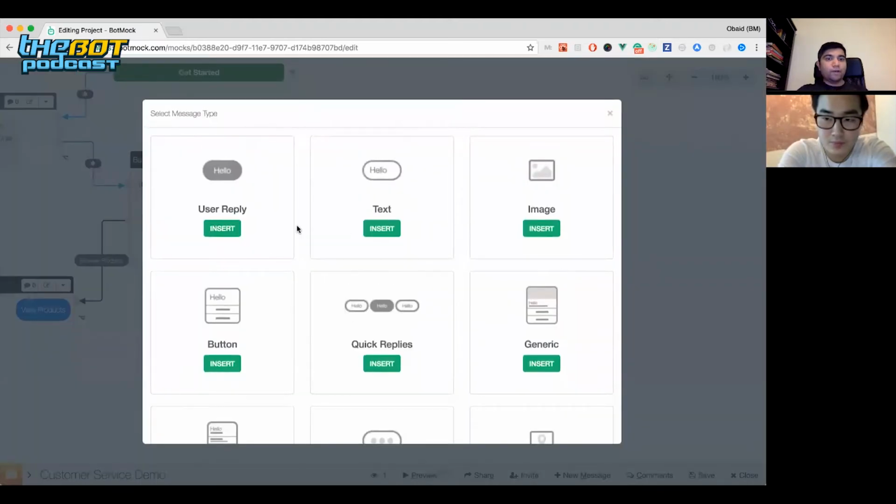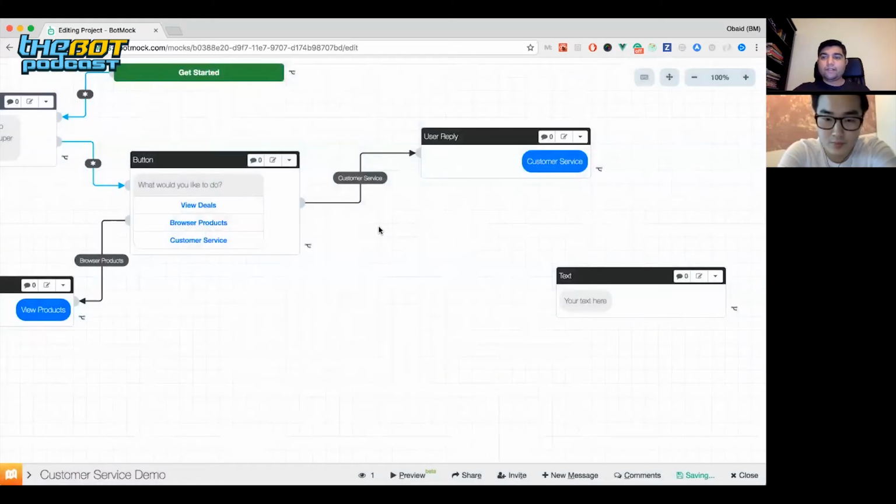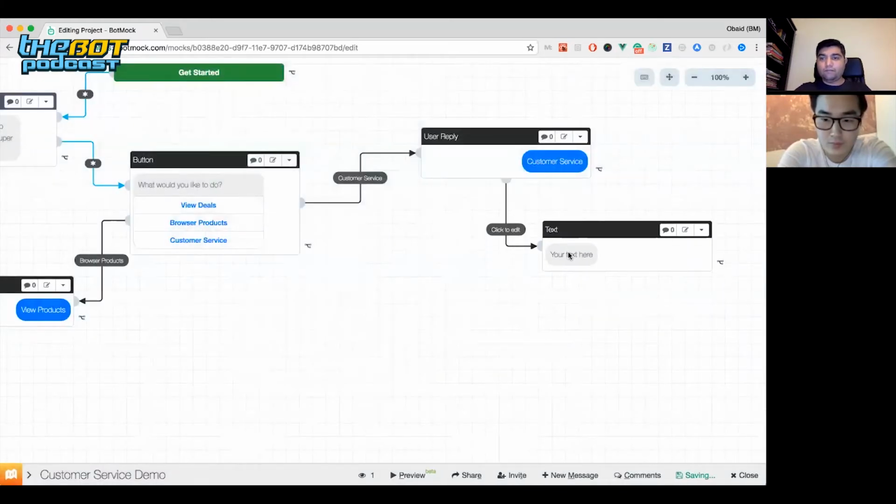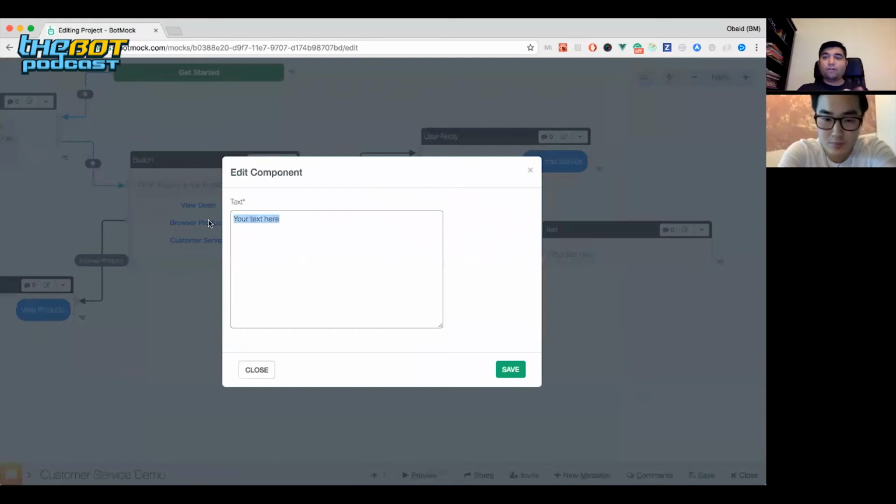So the next step over here is that in the customer service area, you might want to acknowledge that they're about to do something. They are trying to talk to your customer service. If it is an automated service and not a person talking to them, we like to acknowledge that and give them the option so that they understand that this is a bot talking.